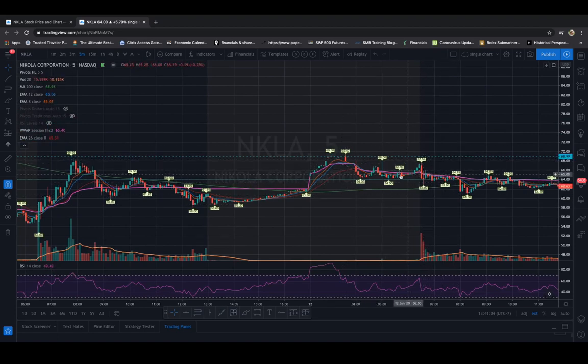So we saw this consolidation zone under the VWAP. I was watching the tape. The tape, for people that don't know, is the time and sales module that you can add to Questrade, my broker of choice. I saw on the bid that any selling pressure was pretty much immediately bought back up, and prices were holding a certain price level.